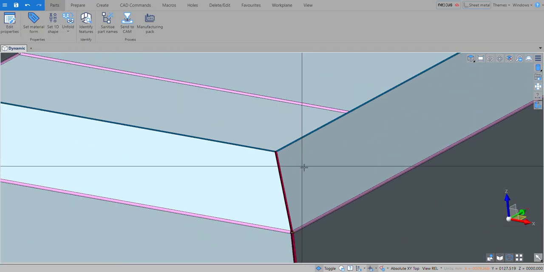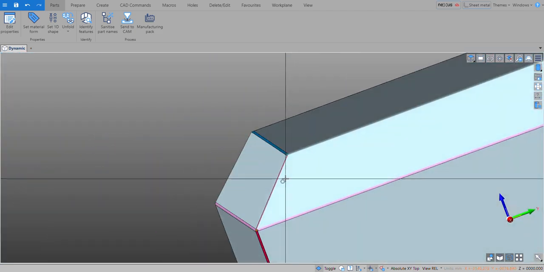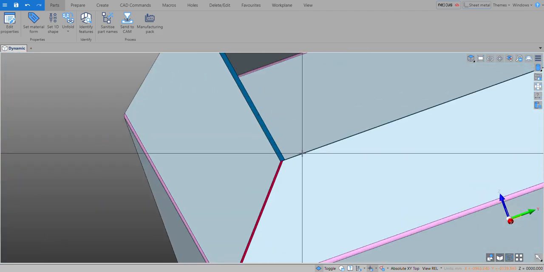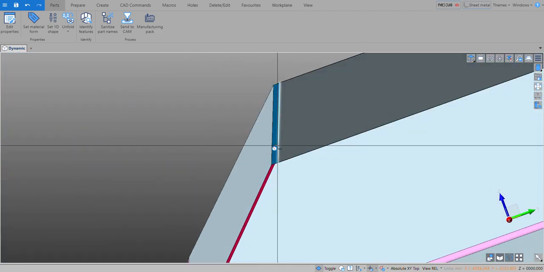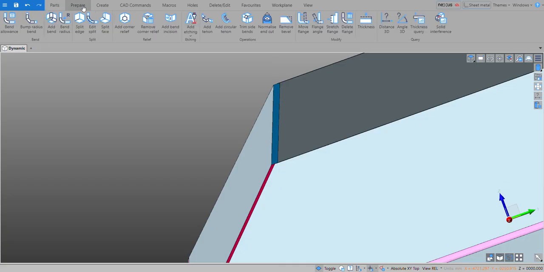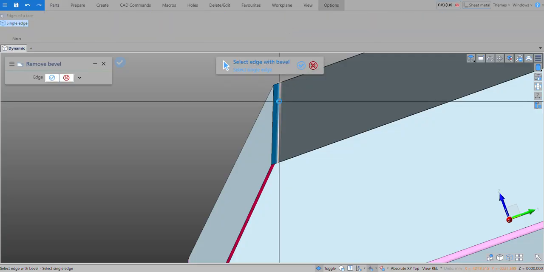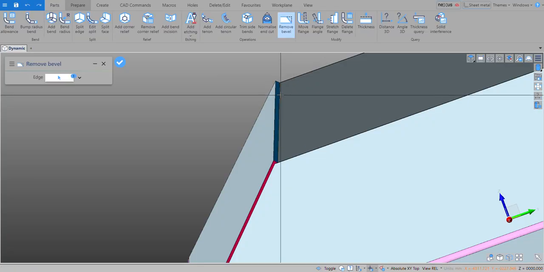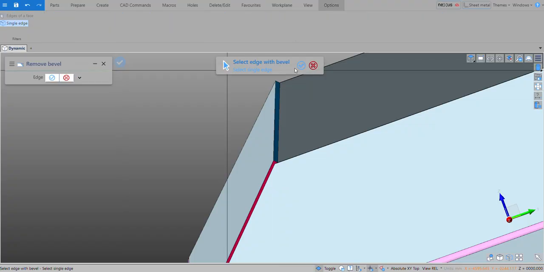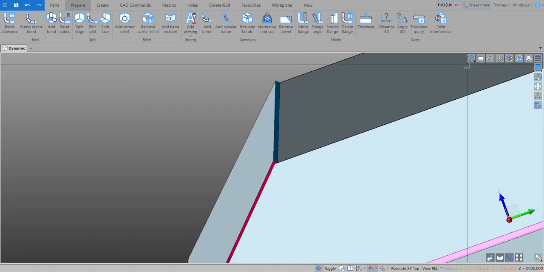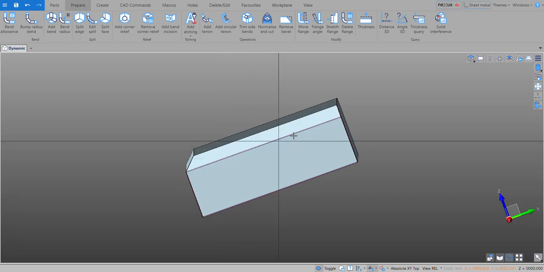Now what you may find is you can see how probably this is on an angle that we shouldn't have. All right. What we can actually do is we can go remove bevel, and we can remove that and see how that's straightened that up to what we'd expect from sheet metal. So let's accept that. Now we probably need to do that on each side.